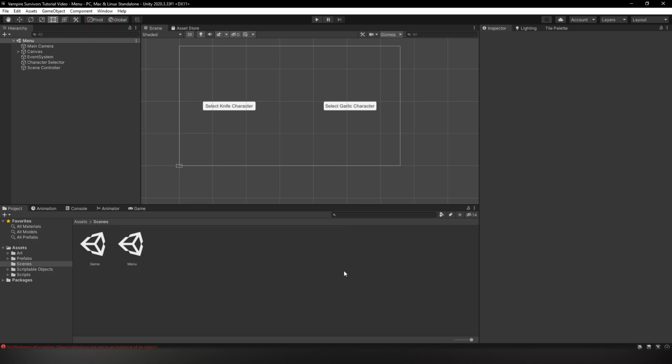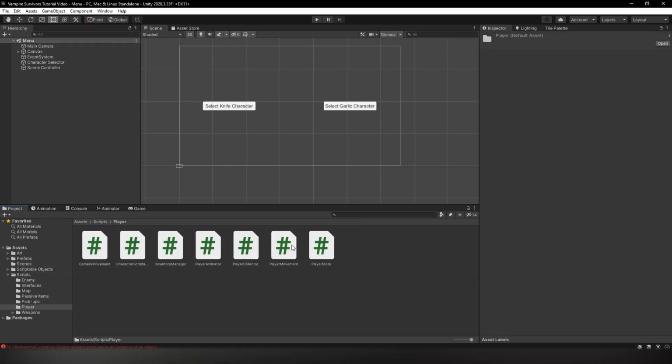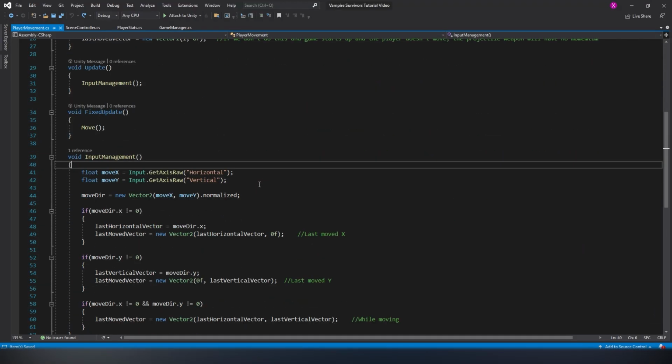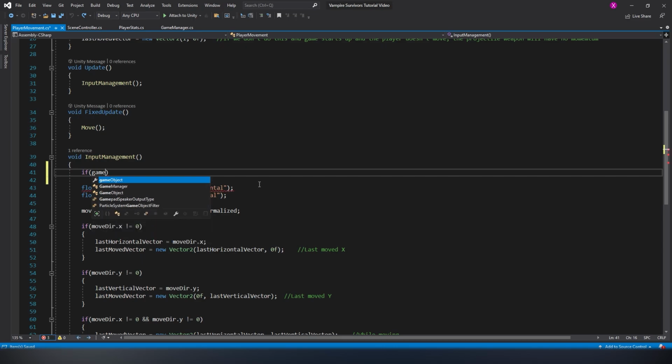To fix this, we need to check if the game is over using the isGameOver bool that we created in the game manager script. Now, in the input management and move methods of the player movement script, we can return immediately if isGameOver is true.